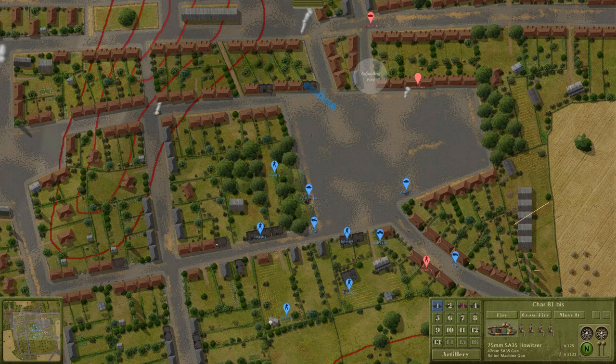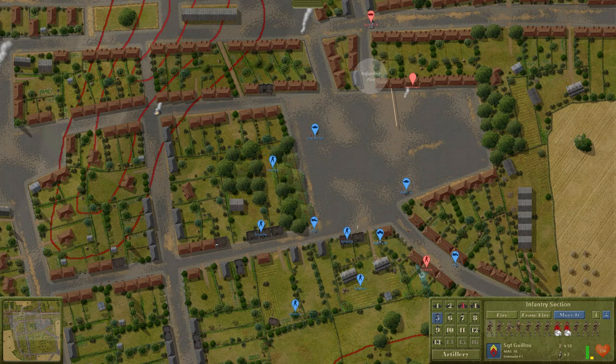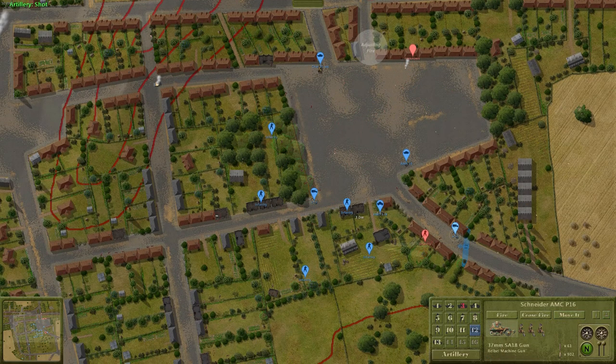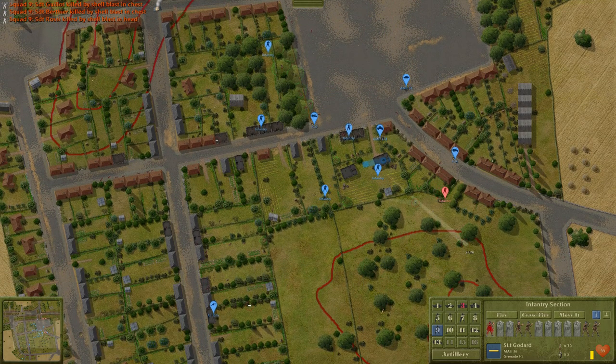The Char B1 bis moves up. Guilou orders his men to storm the machine gun nest. Monnier's section follows on. Germans rush out of the building. Corps P-16 moves to cut them off.